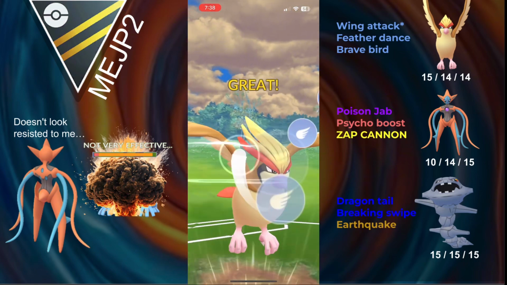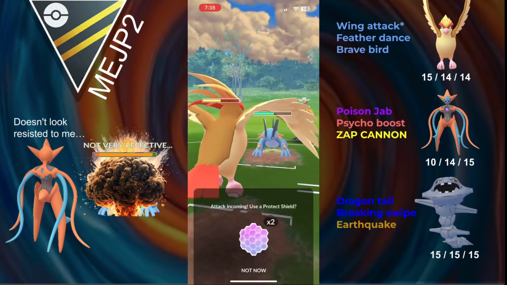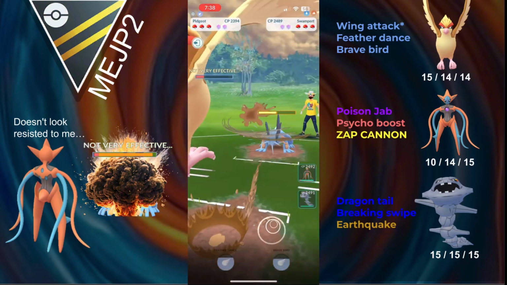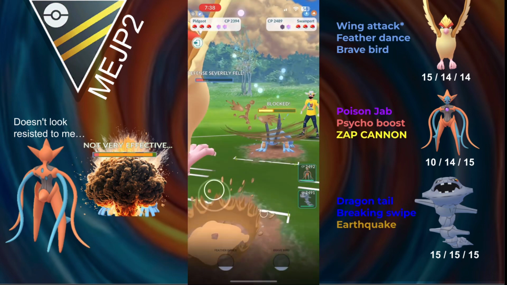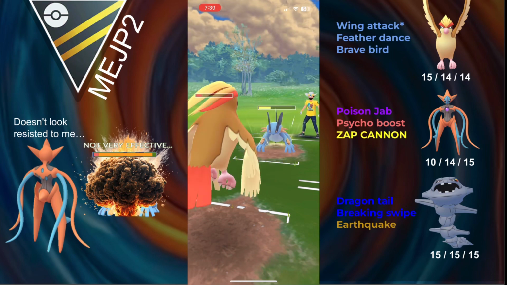Now I go for a Feather Dance. Even if they don't shield this, we get the debuff, which is perfect. And they don't shield it. But now they will have to go for 2 Hydro Cannons to take us out. So they're going to go for the first Hydro Cannon, but we will end up outpacing them to another one. This Brave Bird will either get a shield or take him out, so we get a shield, which is perfect.